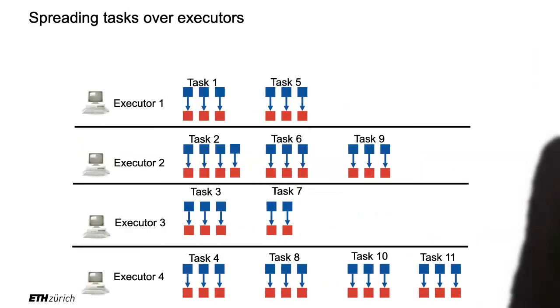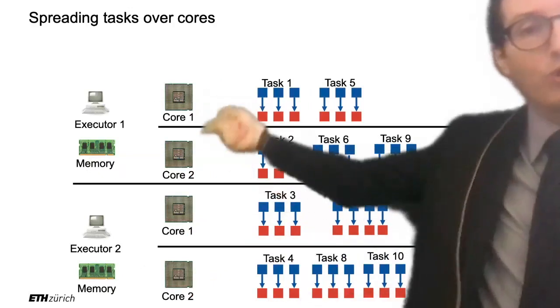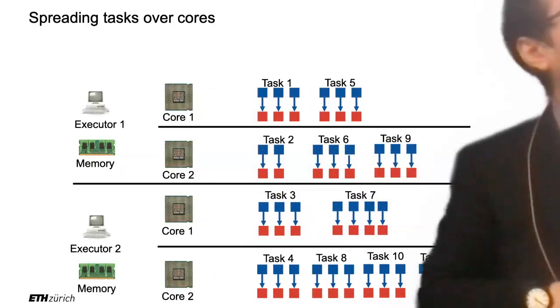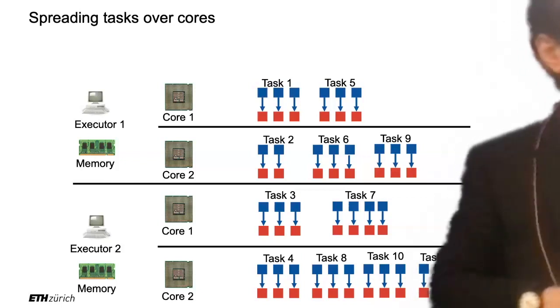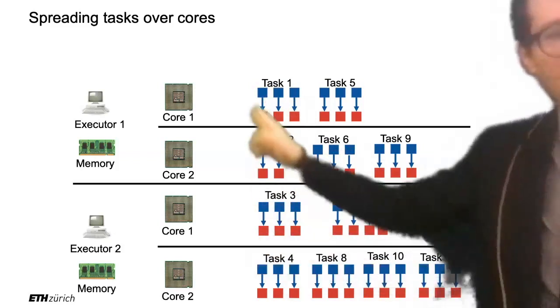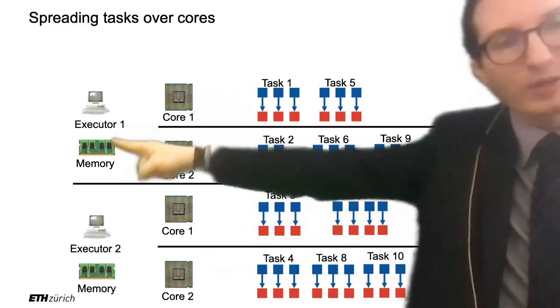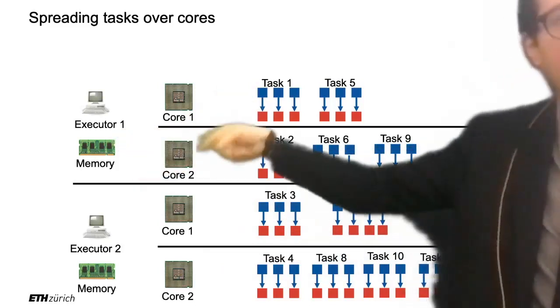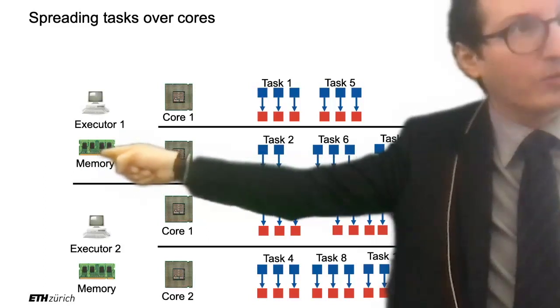Now, to be more exact, the way it works in Spark is that you might have multiple cores in the same container. Remember, in Yarn, you can have a container with 2 cores and that much memory. So these are, in fact, the slots. The slots correspond to CPU cores. But what we call an executor is different slots that share the same memory. They have the memory in common, right?